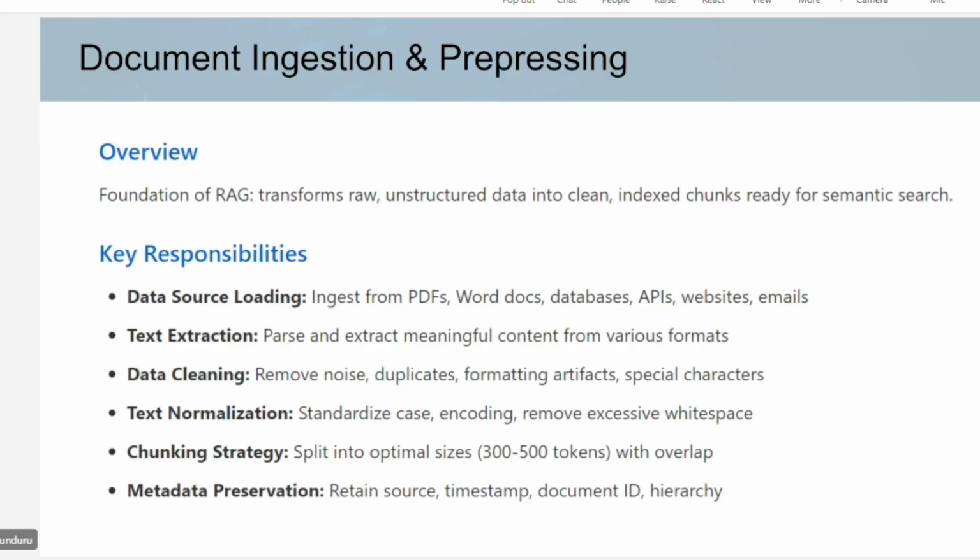Chunking strategies: split into optimal sizes. As we discussed, the size of the tokens depends on what chunking strategy we want to use. What is the size of the chunk for that particular RAG? It depends on the model we are planning to use. Metadata preservation: retain source, timestamp, document ID, etc.